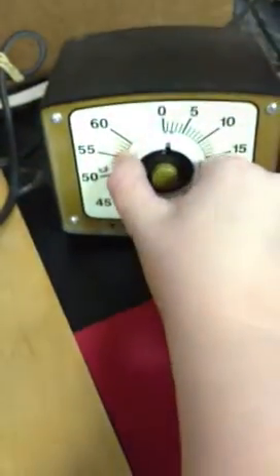My timer box is going to be set to 4 seconds. I'm going to go ahead and get out a brand new sheet of paper. On the back side of the paper, I'm going to write my name real small in the corner. Without moving this picture too much, I'm going to replace it with a piece of new paper that goes shiny side up. And then my pinhole camera photo is going to go face down on top of that. I layer a sheet of glass that smashes it and keeps the picture from being skewed.